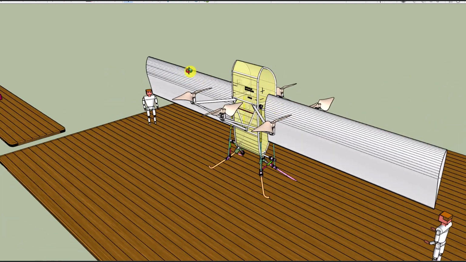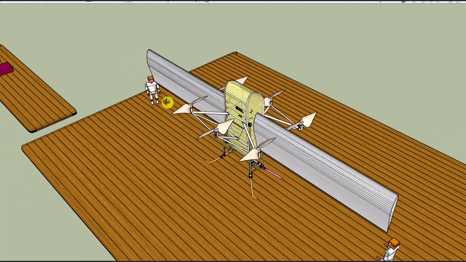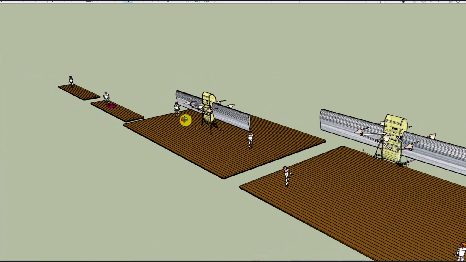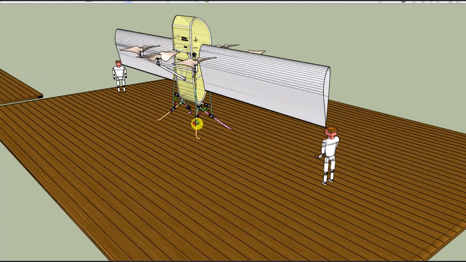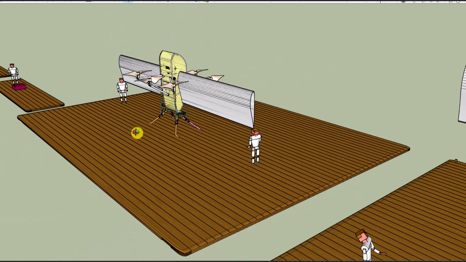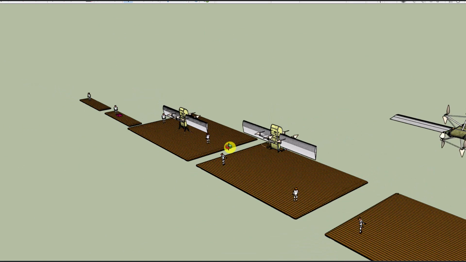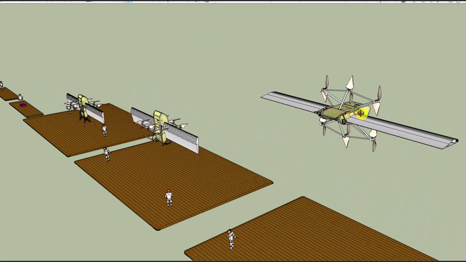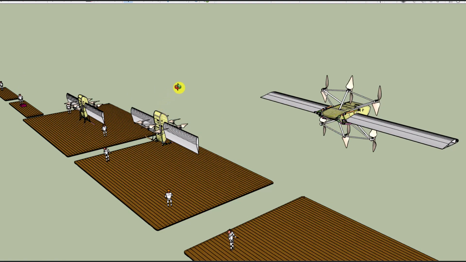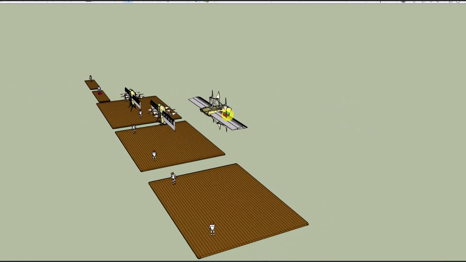Up in the front of the drone, it has wings, and it has 6 propellers. It sits on its legs, and when it takes off, it folds its legs up. So it has gone up in the air, it's folded its legs up, and now they're completely folded up, and it has rotated itself around so that it's now flying this way. And instead of the propellers lifting it up in the air, once it rolls itself over and is going this way, the air flowing over the wings provides lift to keep it in the air.